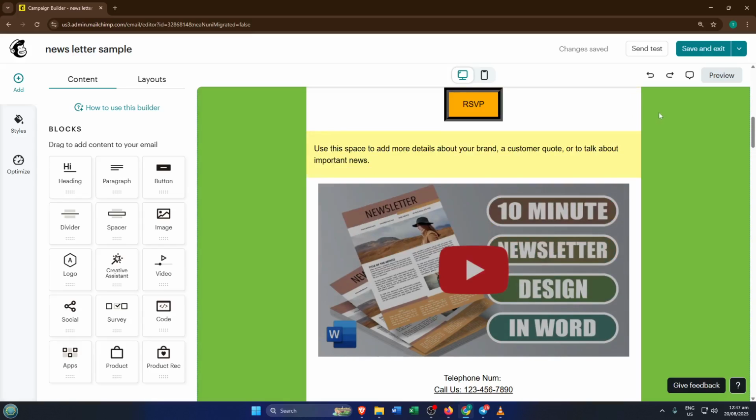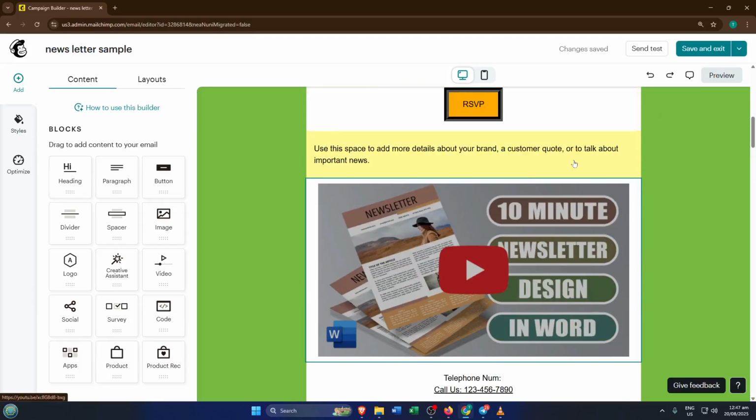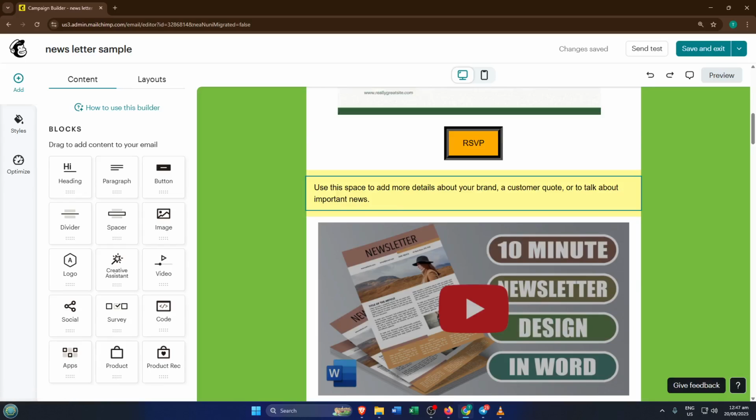Let's get started. So first things first, make sure you're in your Mailchimp account and you've opened up the design of the email you want to edit. You'll usually find yourself in Mailchimp's email builder, where you can tweak and add anything you need. If you're new to the Mailchimp layout, just navigate to Campaigns, pick the email and click Edit Design. Once you're in there, you'll see all your different content blocks.